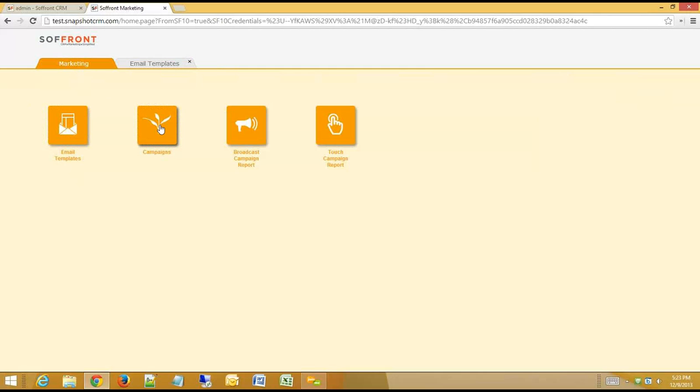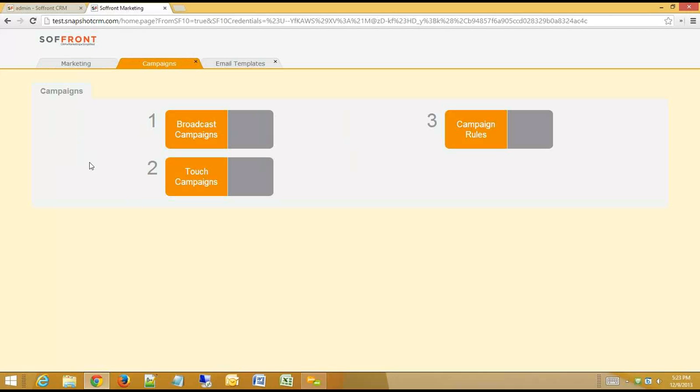So let's go back to our home screen where we have the marketing right here, and we click on the marketing campaigns, and we have two different types of campaigns: broadcast campaigns and touch campaigns. There's a slight difference between the two. A broadcast campaign is basically a single-time email blast, as you might call it.